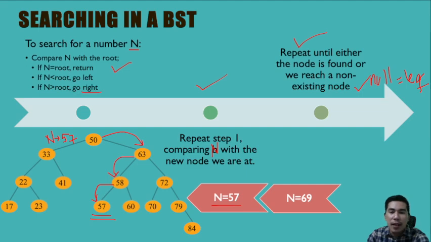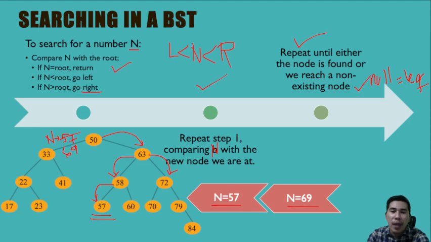All right, another one: let's say we are going to find 69. We compare the value of n, which is 69. Is 69 less than 50? That's false, so you go to the right side. 69 is greater than 50, so you go to the right node, or right subtree. So 69 will be compared to 63. 69 is bigger than 63, so you go to the right subtree, considering the property of a binary search tree: the left node should be less than the parent node, and all nodes in the right should be greater than the parent node. Sorry, the parent should be less than the right node.